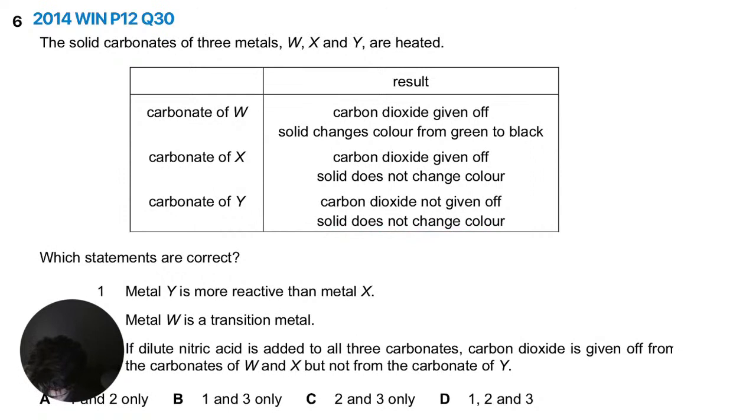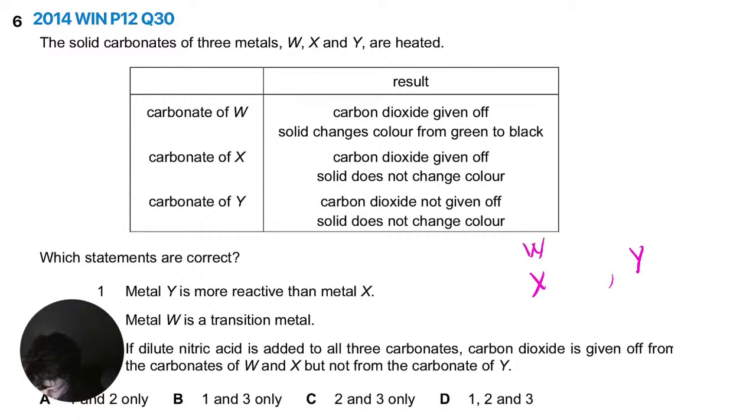Are heated. ठीक है, so it's less reactive. This is less reactive, so it's not decomposing. Y is over here, and W and X are here. Actually, we don't know their order, so it's W and X. ठीक है, metal Y is more reactive than metal X. No, that's not true. I don't think that's true.